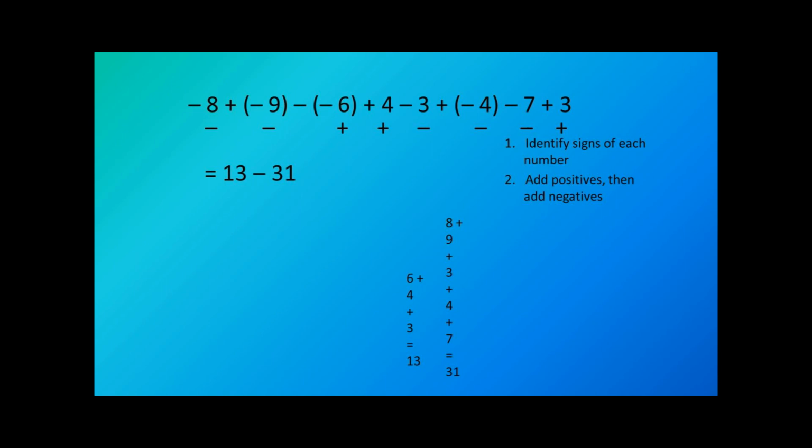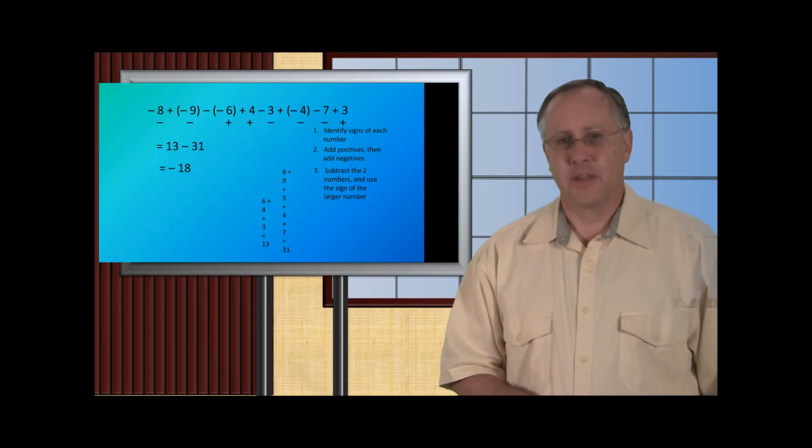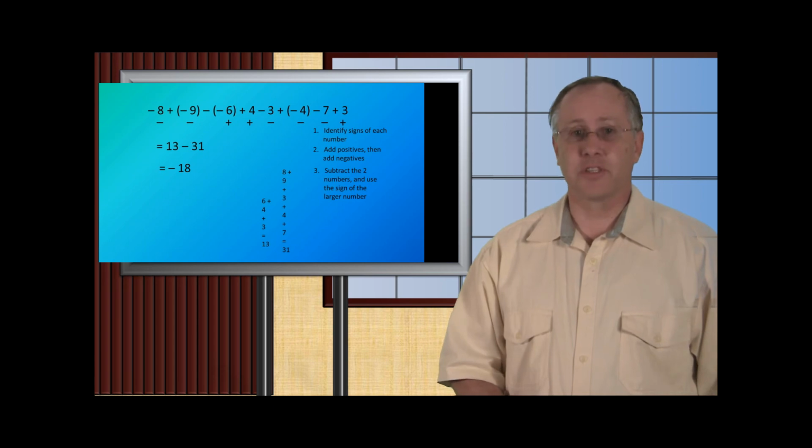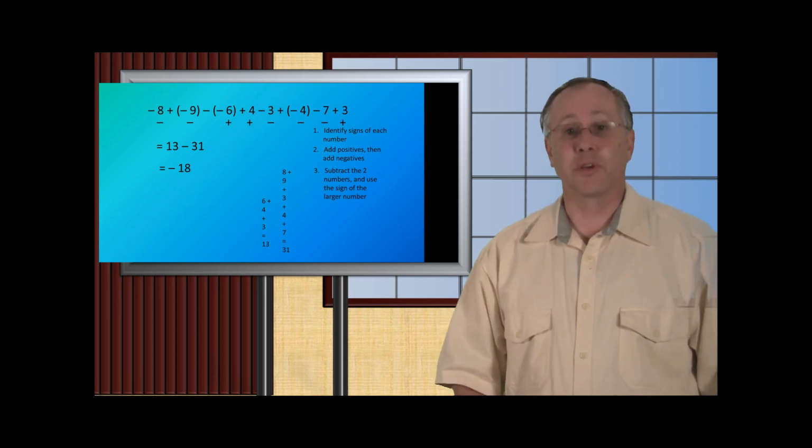Now we need to subtract those two numbers because we have one positive and one negative, and then figure out what the sign of the answer is. So 31 minus 13, again, not a bad thing to scribble on the side of your paper. 31 minus 13, do the long subtraction, carry the 1, the whole 9 yards. But 31 minus 13 is 18. And since the 31 is the bigger number, the sign of the 18 is negative. So you can see all the problems, no matter what size they are, when you're adding and subtracting positive and negative numbers, you can do it in 3 quick, easy steps.